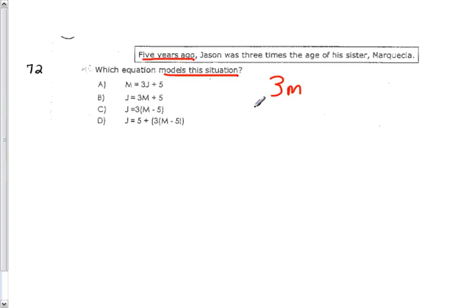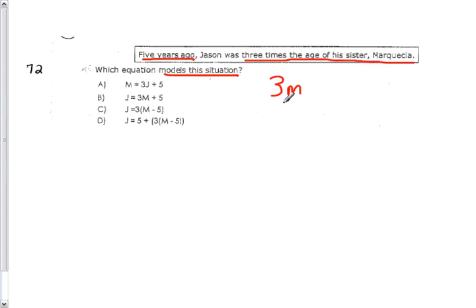All right, if we were modeling it 5 years ago, then we would look at a situation where we needed to be subtracting from 5 years ago, or whether we needed to be adding 5 years to what he would have been 3 years ago. So it's kind of a bad question of sorts, but we can get an idea here about what some of these things mean when we see them.